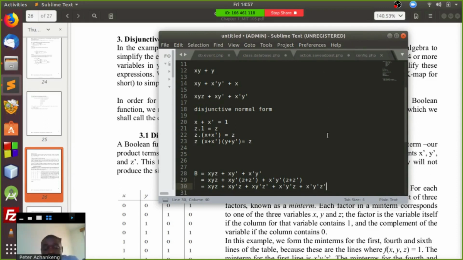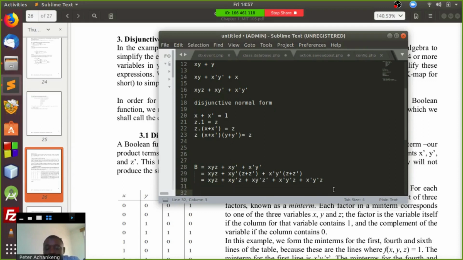So we'll see if some terms are similar, then we can remove them, because we know that x plus x is not 2x, it is x. So if a term repeats and there's addition, you just need to keep one copy of that term. So is there any similar term here? Are there similar terms? xy prime z, xy prime z prime, x prime y prime z. If you look at it keenly, you see that there's no similar term, right?